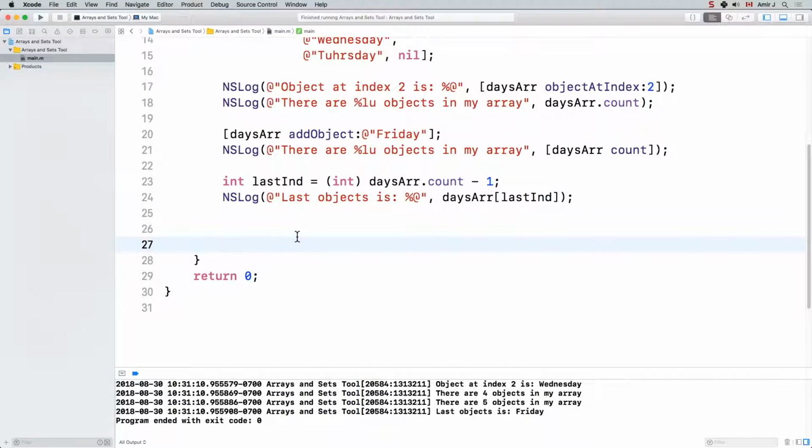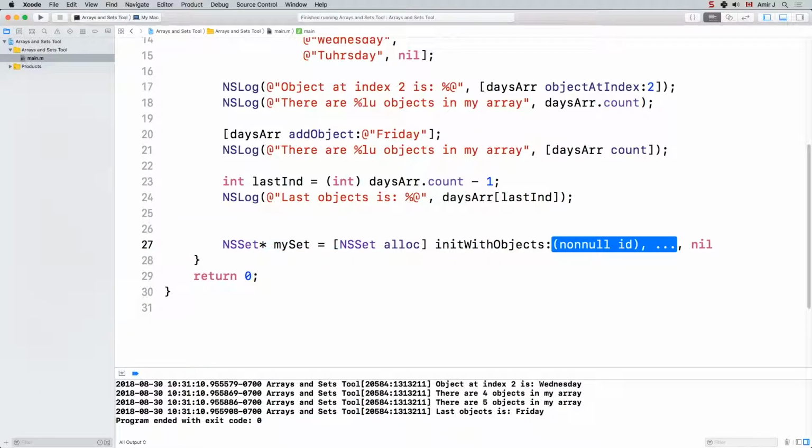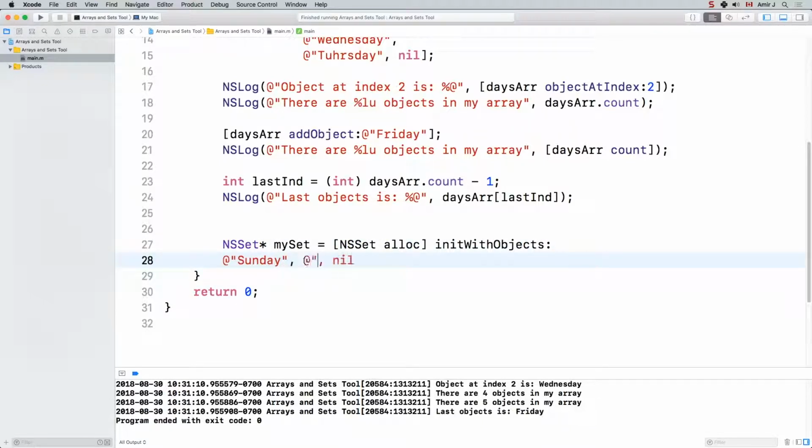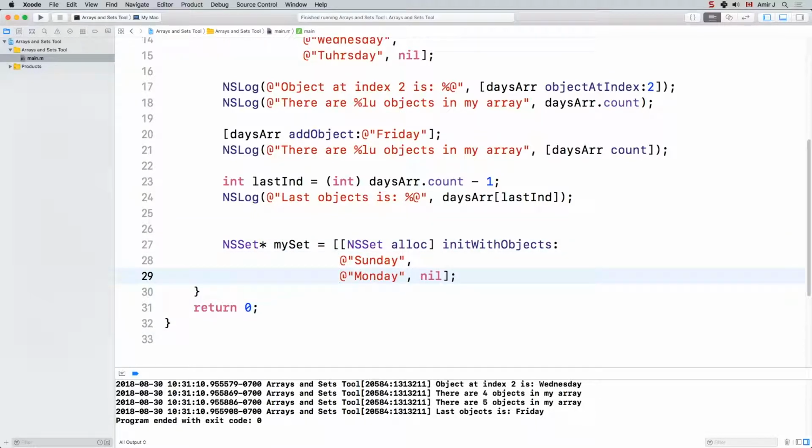However, when you deal with sets, and this is how we do a set, NSSet, my set is NSSet alloc, and init with objects, and the objects I'm going to say Sunday and only say Monday for now. There's only 2 of them, and in a set they actually have to be unique, simply because there is no order between them. And now, why isn't there an order between them? Because when there is no order, the search between them, which is hashing between them, happens a lot faster.